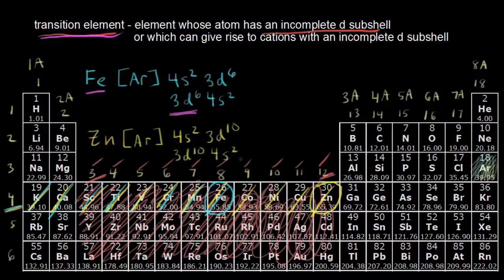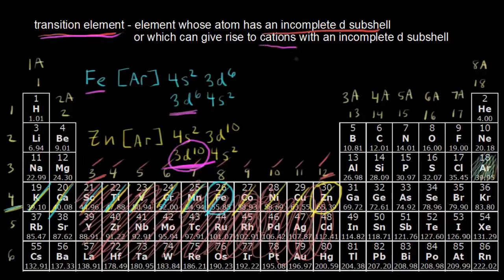So it doesn't matter. Let's think about the definition for a transition metal: an element whose atom has an incomplete d subshell. Well, if I look at the d orbitals for zinc, they are completely full. I have 10 electrons in my d orbitals, and so this is a complete d subshell, so this does not meet the definition for a transition element. Now, the definition also talks about cations, right? So let's think about the cation that zinc would form. Zinc would go to zinc 2+.